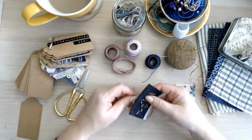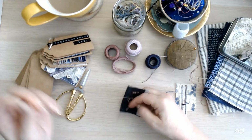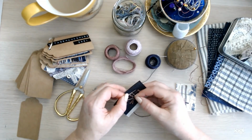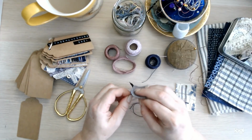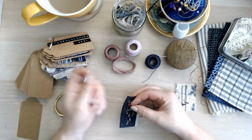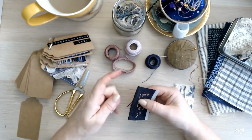The pistil stitch is just an extension of the French knot. So with this pistil stitch, wrap it round 1, 2, 3, 4, 5, 6, and rather than going back down the hole, you just go a little bit further away, and all that you're doing there is just transferring the knot onto the end of a straight stitch. So you get a straight stitch with a knot on the end.